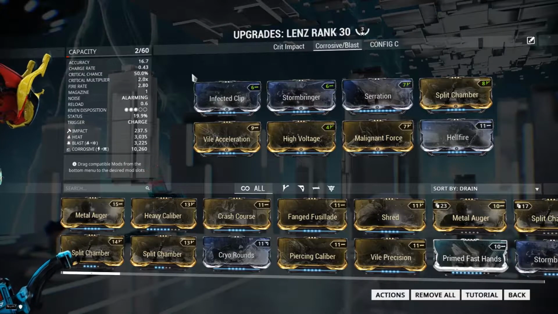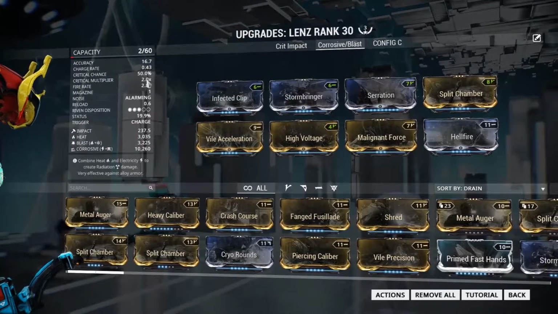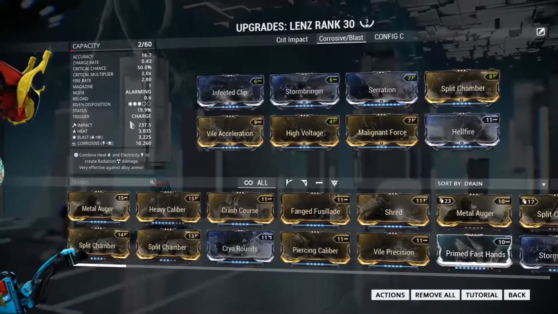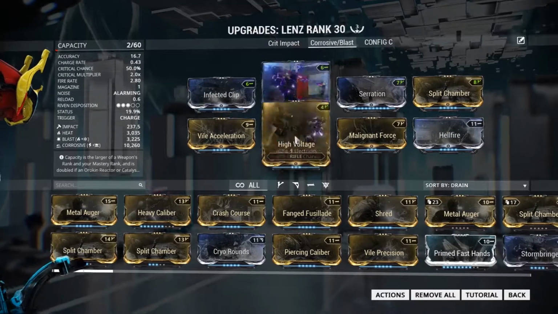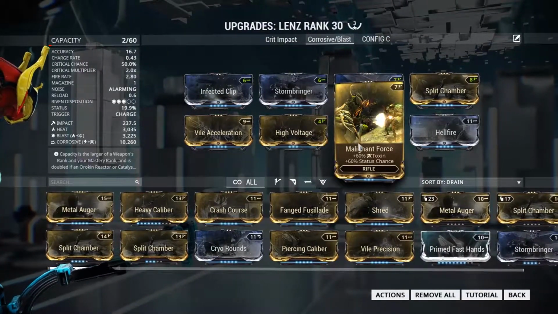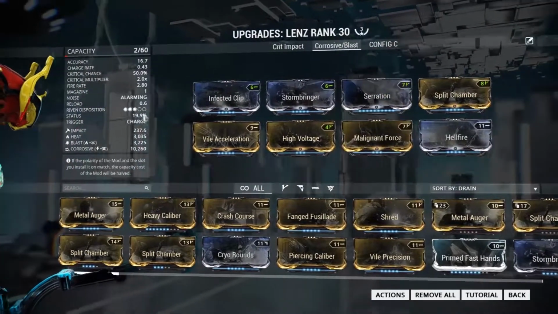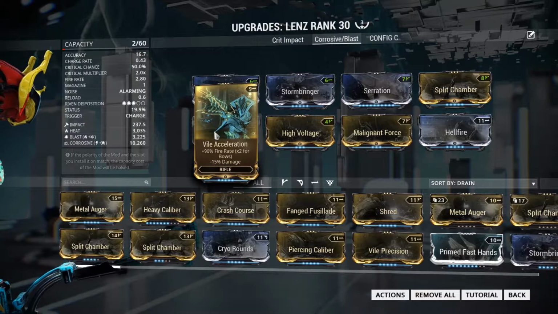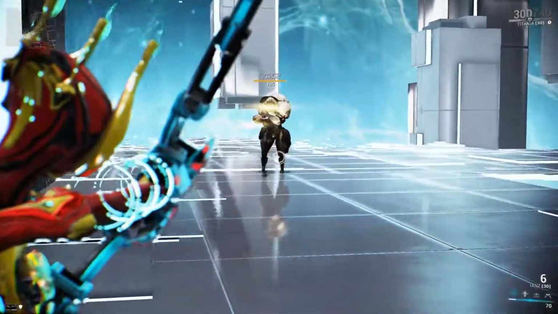So we have a build with heat, blast, and corrosive damage. Blast is innate for this weapon. We have pretty high critical chance and pretty low status chance, but still, let's try this, alright? So we got corrosive and heat damage. And for our last mod, we have Vile Acceleration, and that is for the fire rate. And we need that to shoot arrows. Alright, let's try that with this bastard.